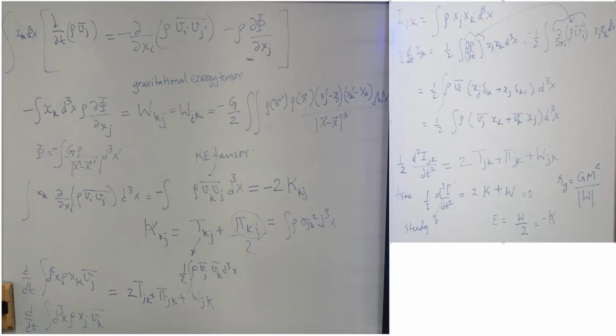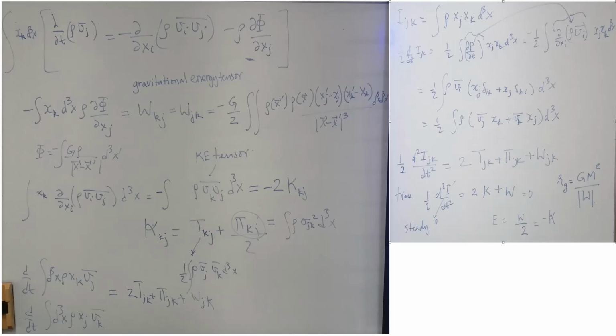So we introduce something called the moment of inertia tensor. I jk is equal to integral rho xj xk d3x. So rho is a function of space, and then you're taking moments in space to get the moment of inertia tensor, and half of d dt of I jk is equal to half of integral rho xk xj. And x are coordinates. They are independent of time, so you don't have to do derivatives in that.